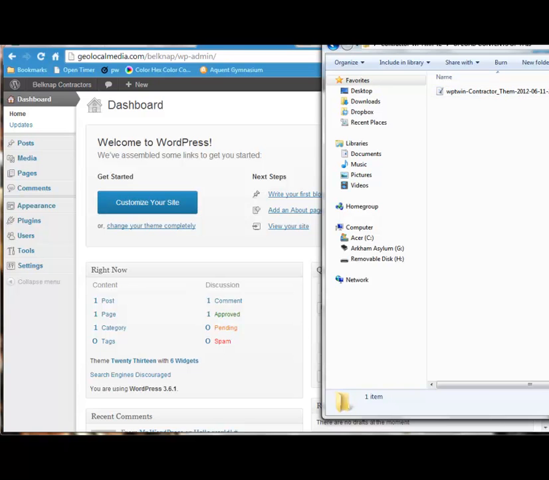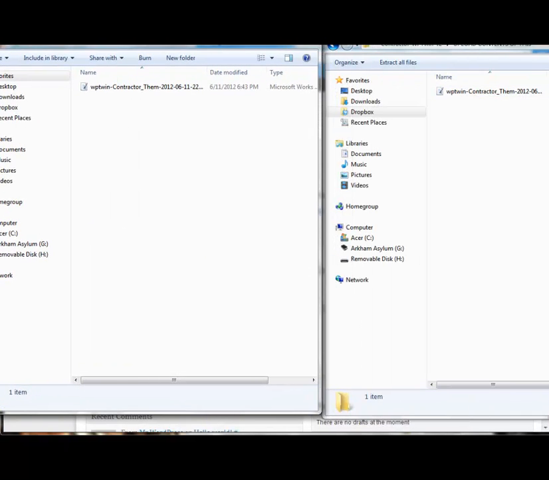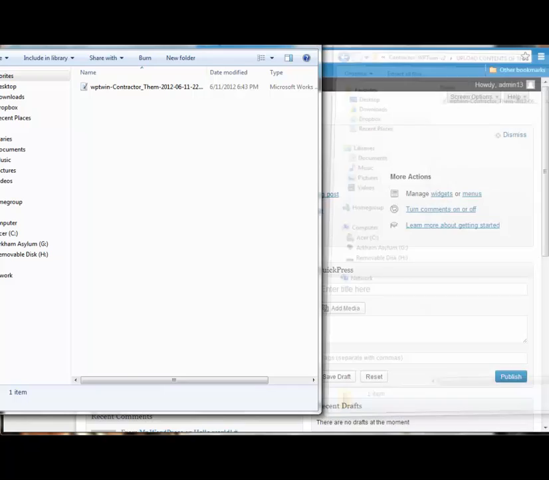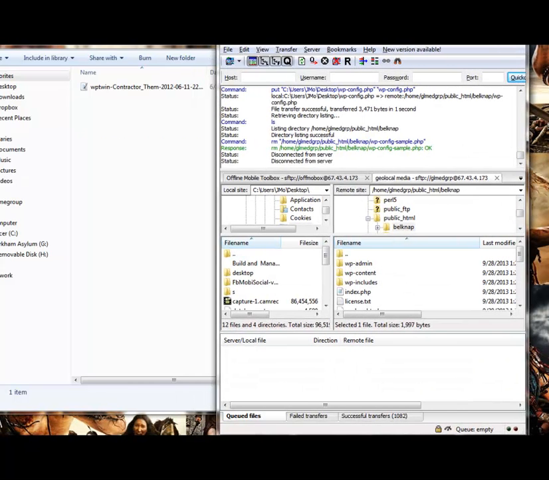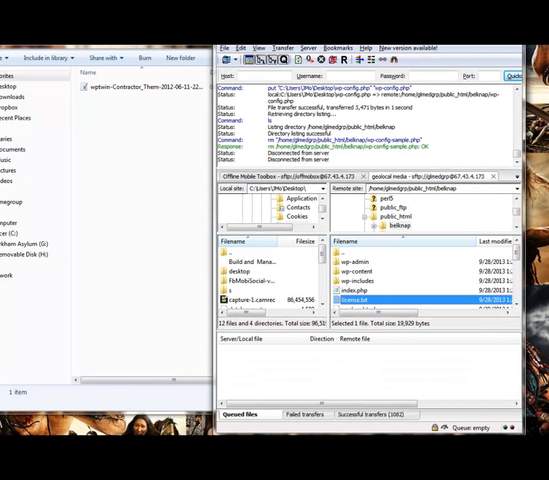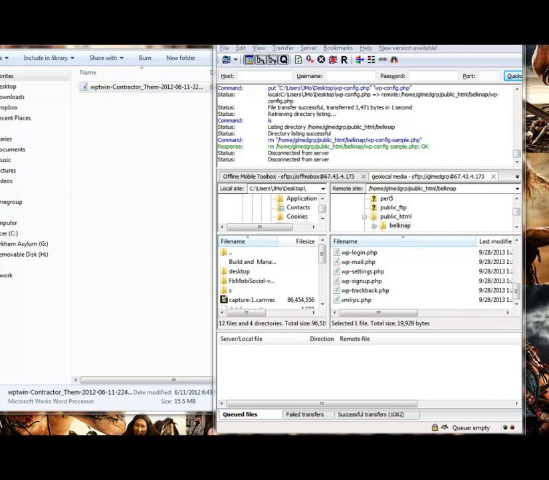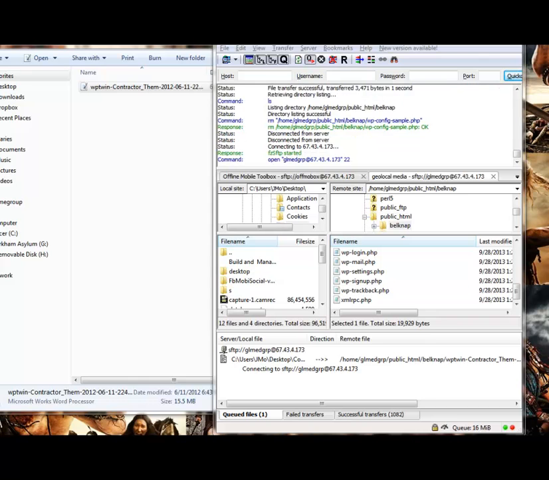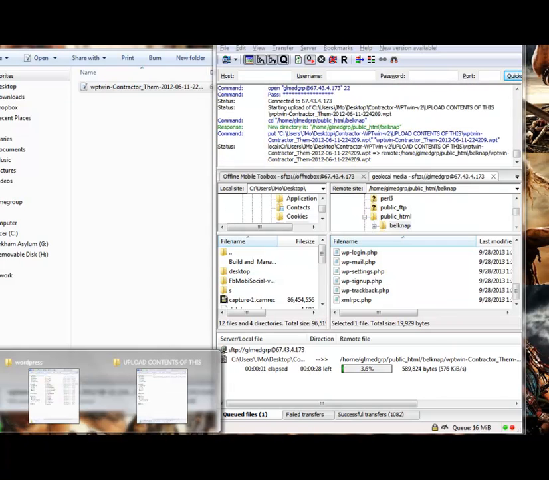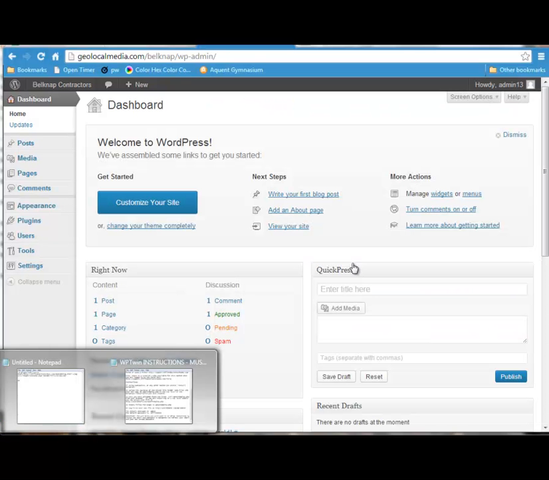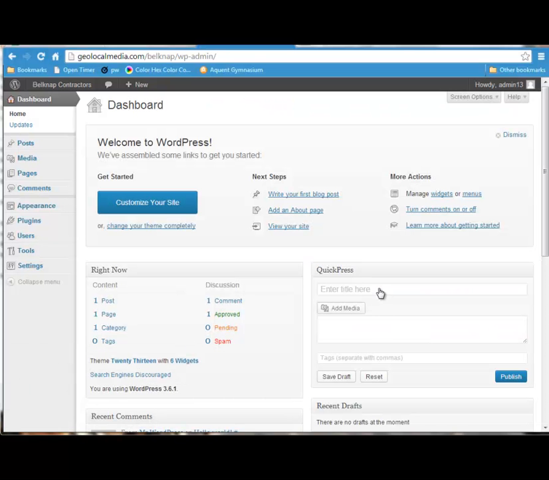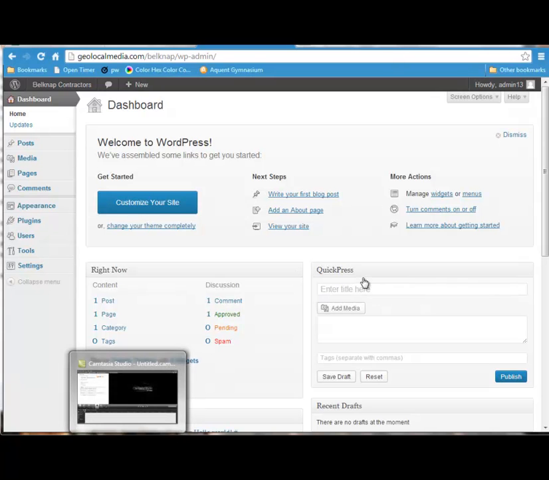So this little guy here needs to be uploaded to FileZilla, and it needs to be at the top level. So I'm going to go ahead and put it here inside that WordPress folder. And I also need to find a version of WP Twin. Now that we've created the site, the next step is to deploy the Twin.